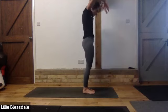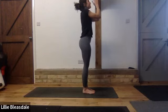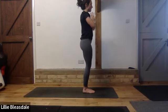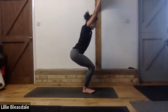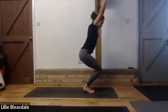Bring yourself all the way up to the top, arms up, hands down towards your chest, feet coming close together, knees as close as you can, lift the arms high, bend the knees, bottoms down. A little bit lower this time. This time, seeing if you can come up onto your tiptoes.